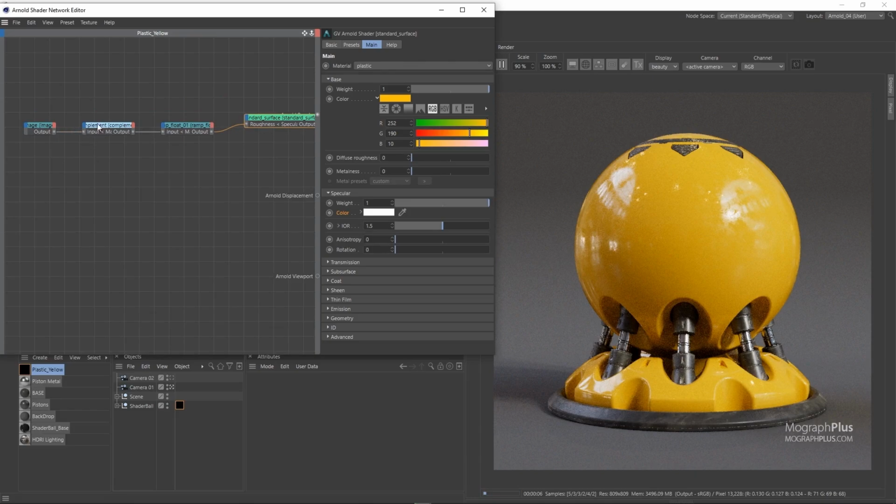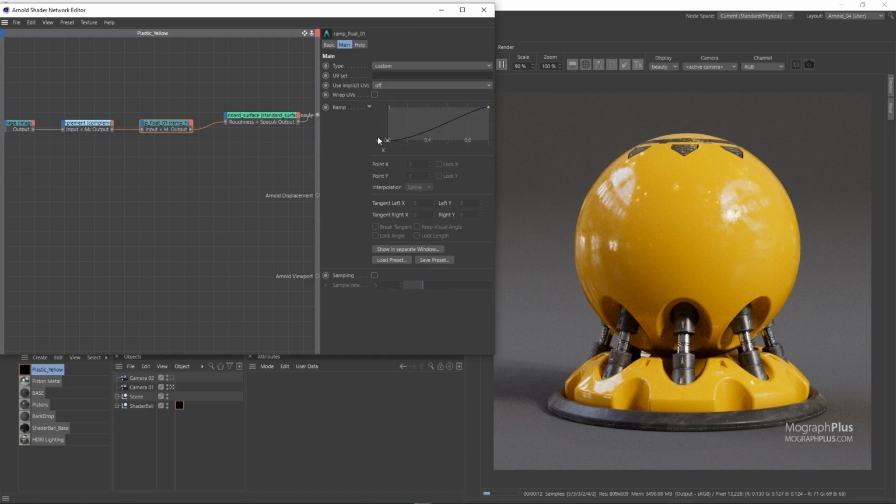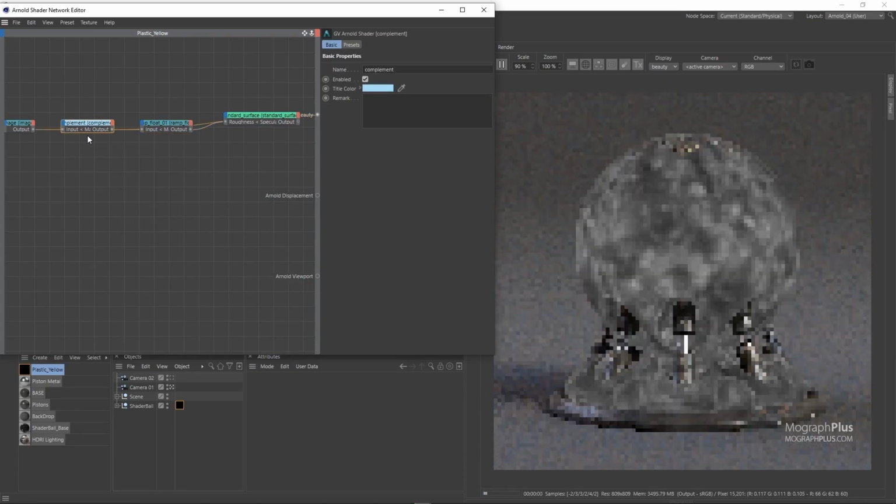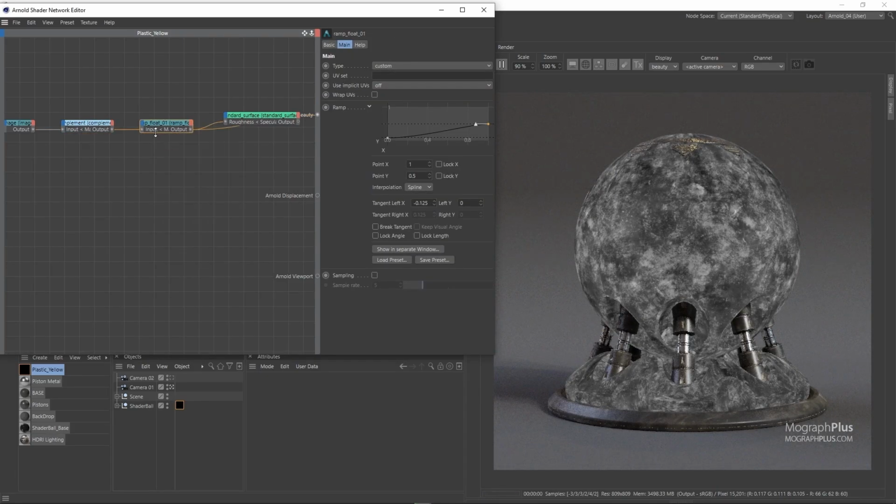The map is a bit too contrasty and I'm looking for something more subtle. So I'm going to select the darkest values using my ramp float node and increase them to something like 0.085. Now the sharper reflections become a bit rougher. Then I'm going to select the brightest values of my texture, which are responsible for these rough patches, and set them to around 0.5. Now they become sharper. So this is the map after the complement node, and this is it after we adjusted its values using the ramp float node.